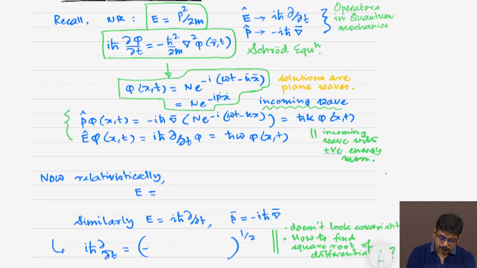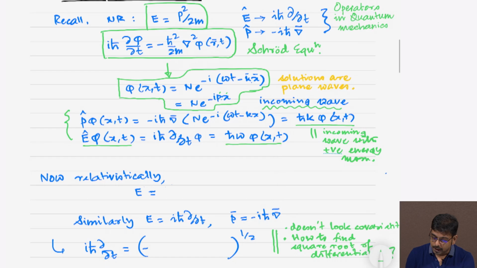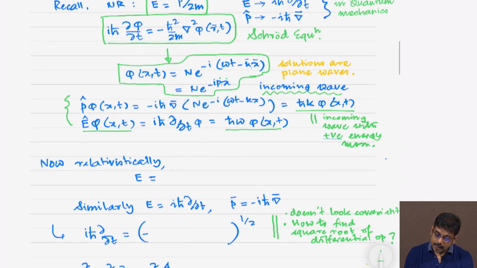So, for example, if you take the momentum operator on this phi, what you are going to get is minus i h cross del acting on this will give you h cross k phi(x,t). On the other hand, if you operate the energy operator on this phi, what you are going to get is h cross omega phi(x,t). So, basically you can see that you are actually getting a positive h cross k, you can think of a positive momentum, and you also have the positive energy which is given by h cross omega. So, this is basically describing the case of a wave with positive energy and positive momentum, right.